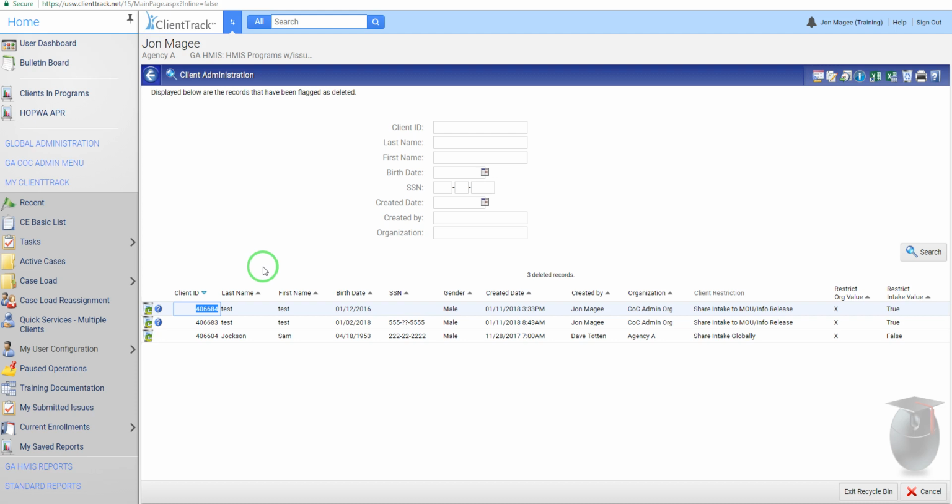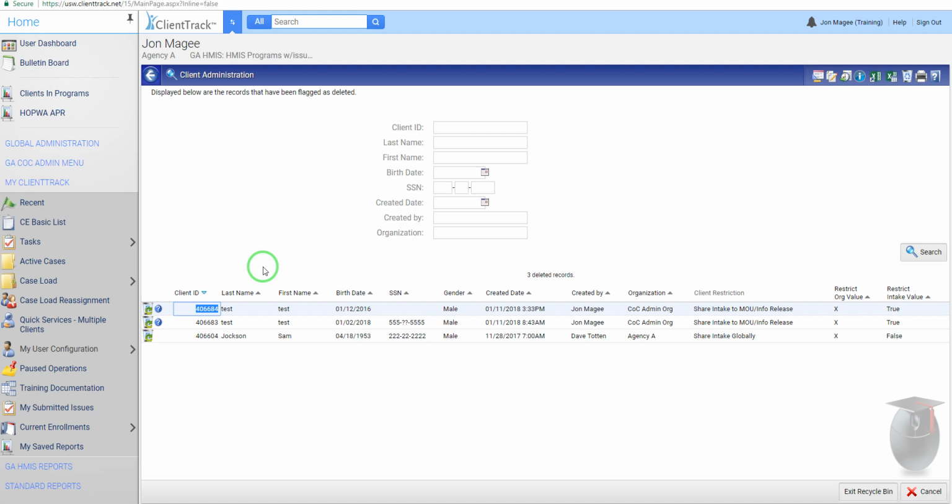Why it can be helpful to go in and look at deleted clients is you might have an agency where they had just written down the client ID number, so they've been working with this client and basing it on the client ID number in the system, and they're going to go search for that client ID, and they might not be able to find it, because if that client was merged in with a different record, then that client ID might not be in the system anymore.